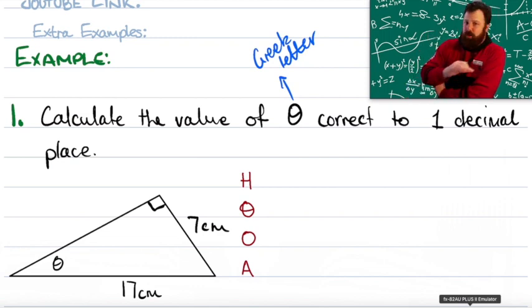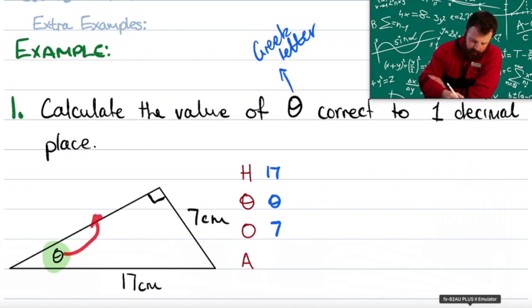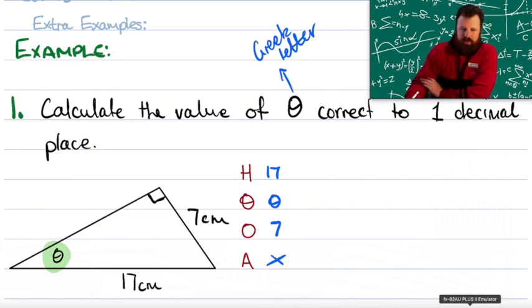So with our triangle, as always, we set up our structure and let's identify our information. In this triangle here, 17 is on the other side to the right angle, so 17 must be our hypotenuse. The reference angle we're given is theta, so we're asked to find theta, so we just write theta. The opposite side, on the other side of the triangle to the reference angle, is 7, so 7 is our opposite side, and next to the reference angle there is nothing written, so we don't have any adjacent side.